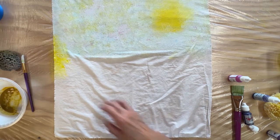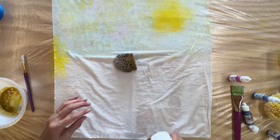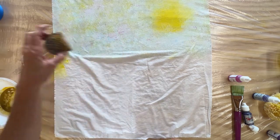But I tell you, if this sponge ever dies, I'm going to be in deep trouble because I have used it on everything from painting a house many years ago, painting walls in a house, to all sorts of things.